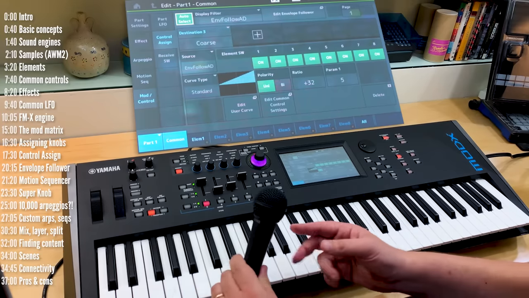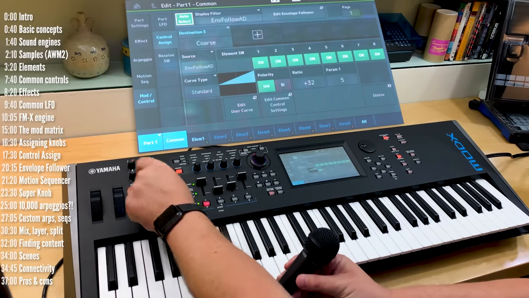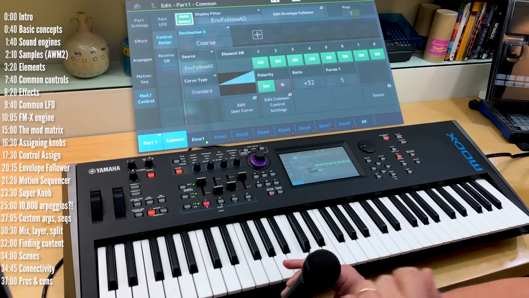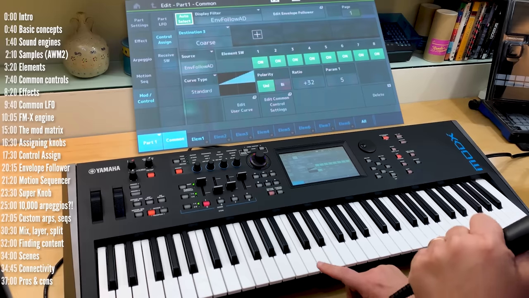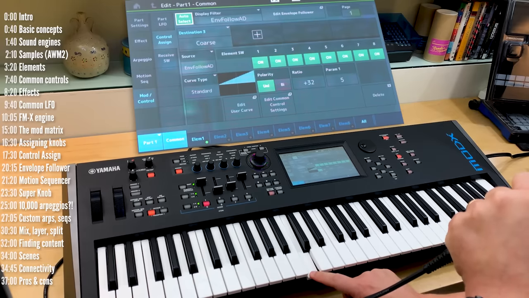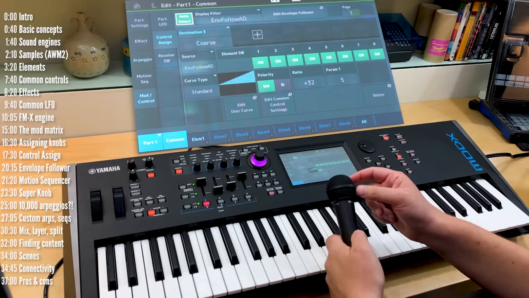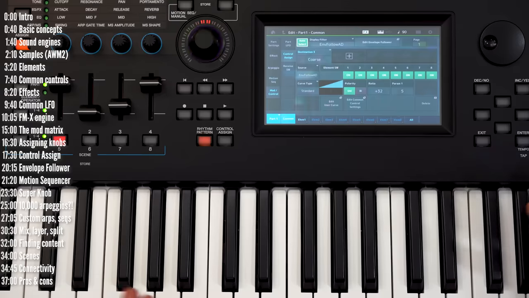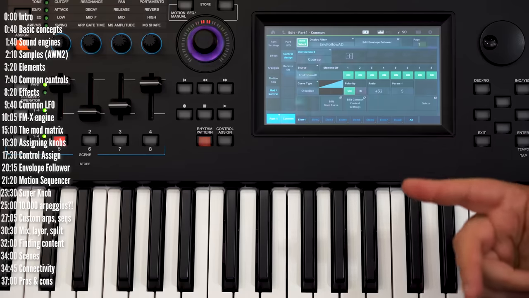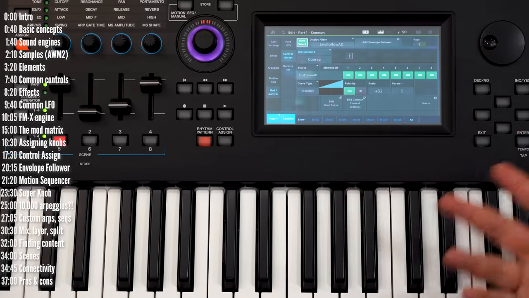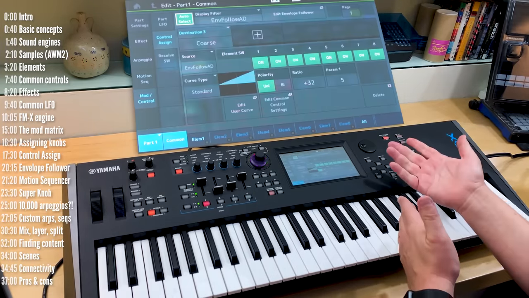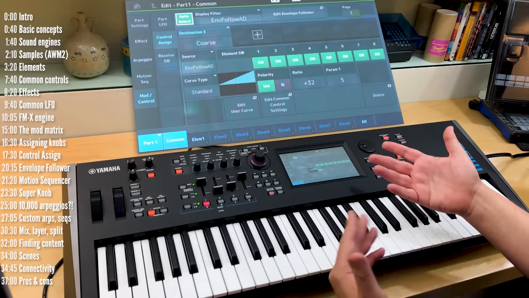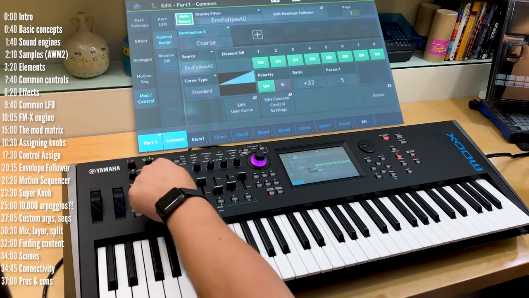Now, I happen to have a microphone here. If I turn on the input and then hit a note, you can see that as I touch the microphone, or perhaps even speak into the microphone, as this picks up audio, it impacts or modulates the pitch parameter. This could be used for any number of interesting effects, like, for example, connect it to your drummer's kick drum and use it as sidechain, or have the audio from any other part modulate any other parameter in very interesting ways that are rhythmically relevant. So that's the envelope follower as a mod source.